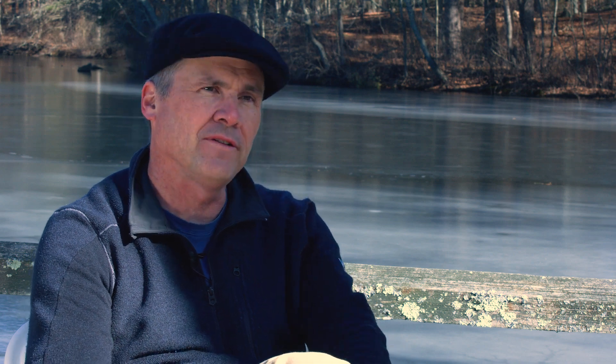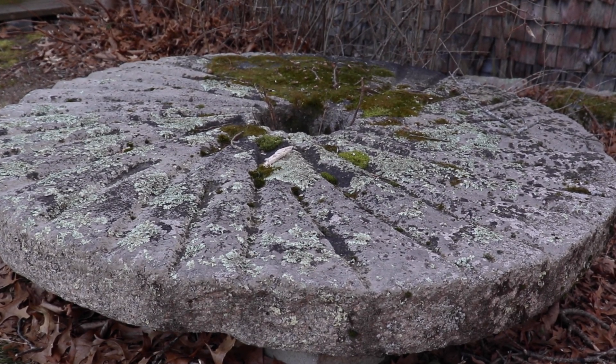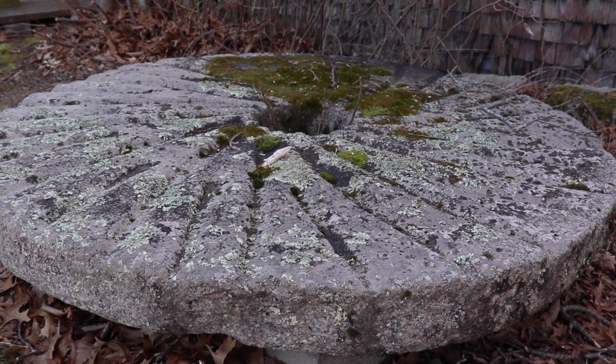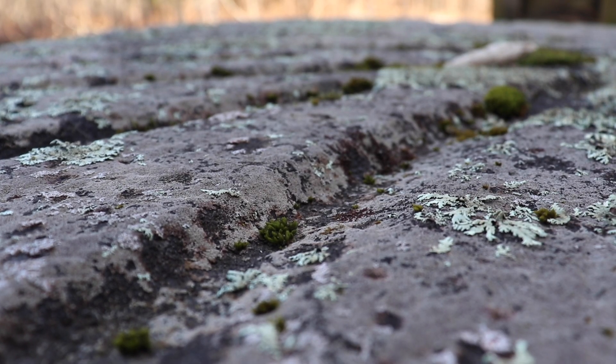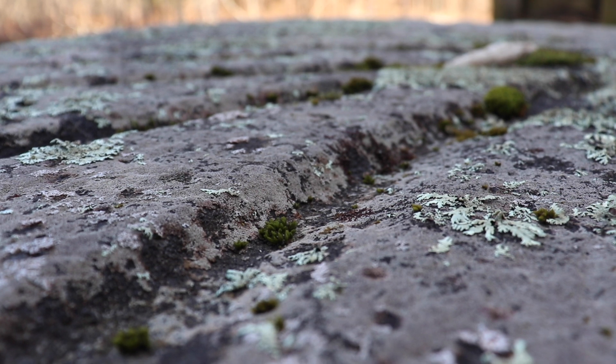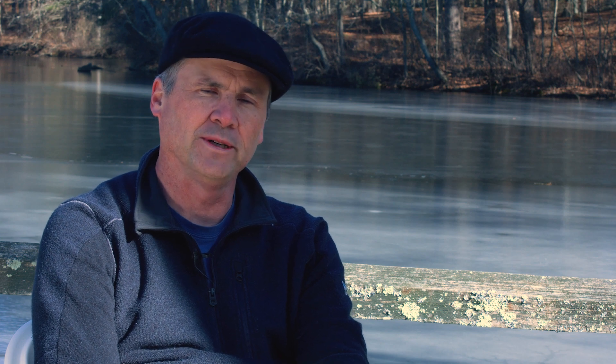Right here in the dirt, when we did a little work fixing this fence a few years ago, we found the two mating millstones that during the 1800s would have been taken out of the mill building. Maybe somebody set them there for future use, but they became buried over time and we pulled them out. It's a piece of granite with flutes carved into it for the flour to work its way out from the center of the wheel to the edge.